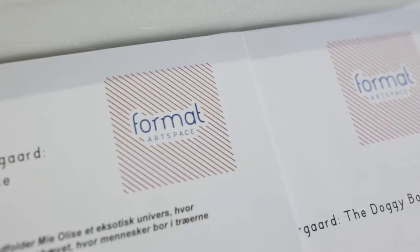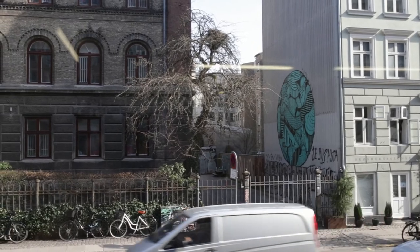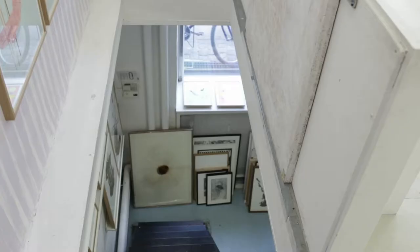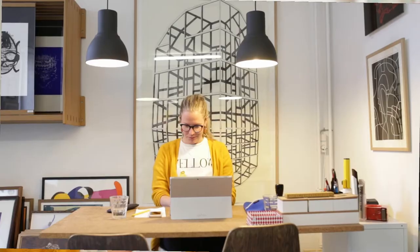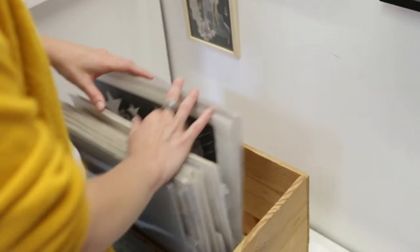When I came back from New York I sort of felt that was missing in Copenhagen. Sometimes we do art out in the street. I did a really big mural on the other side of the street last year — it's still there. So all the time trying to add things that do something for the local environment, that do something for the street.